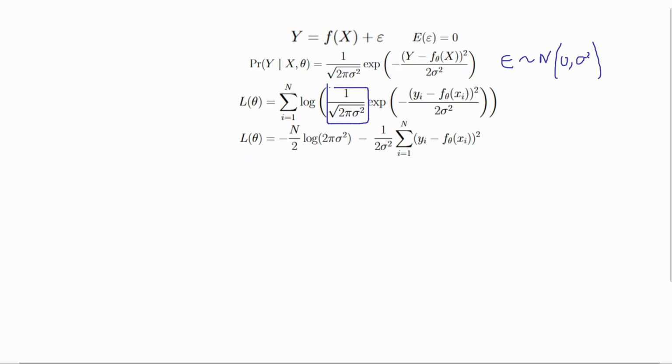I know that this term does not depend on the summation, so we can pull that out with the n multiplied here, and we have this. Now, since this term is constant with respect to theta, or our parameters, maximizing this log likelihood is equivalent to maximizing the second term alone. And because this negative 1/2 sigma squared is simply just a constant, right? This is given here. We know that to maximize this entire term is the equivalent of just minimizing this term here.